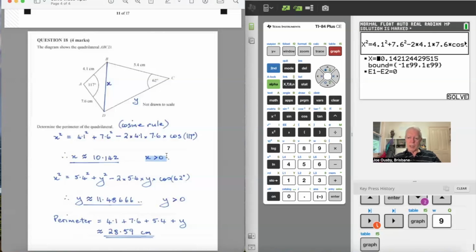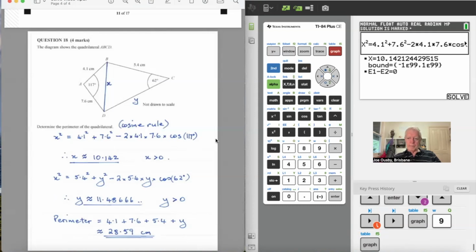Now, notice I also said here, x is greater than 0. I'm deliberate in doing that because the equation I'm trying to solve is quadratic. It's got x squared in it. We'll have 2 solutions. With x squared on the left-hand side, it's just going to be plus or minus 10.142. But rather than specify what the other solution is, it's simply to say x is greater than 0, and that explains why you haven't acknowledged the other solution. Always when you're solving equations, acknowledge the other solutions if there are any, unless, of course, you have a way of dictating that they're not a solution. But yes, they are solutions to this equation, so when you solve, you do get them.